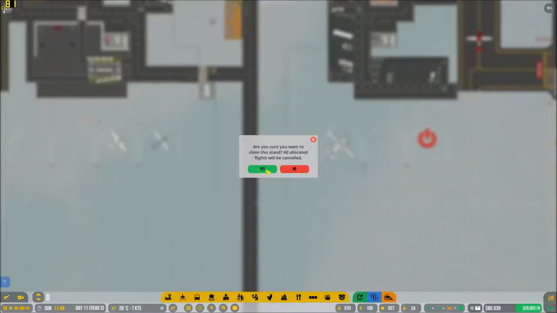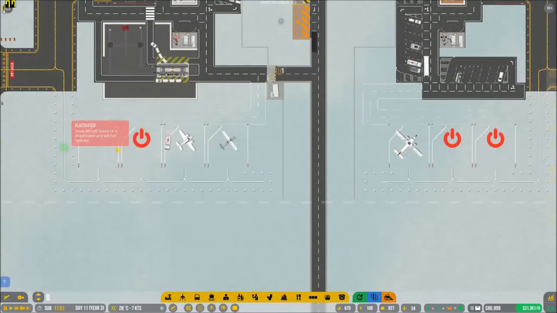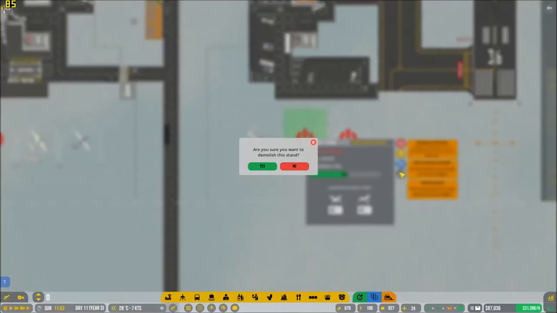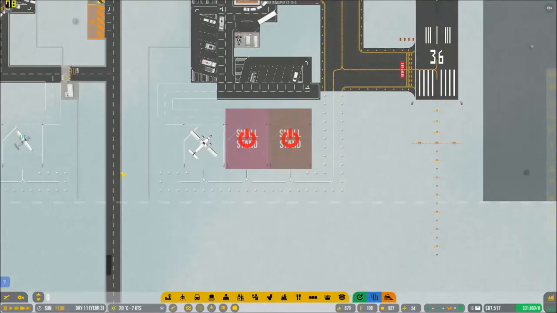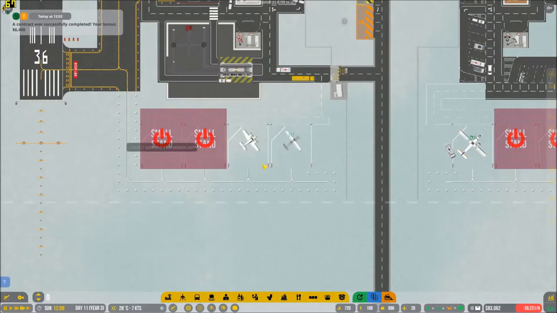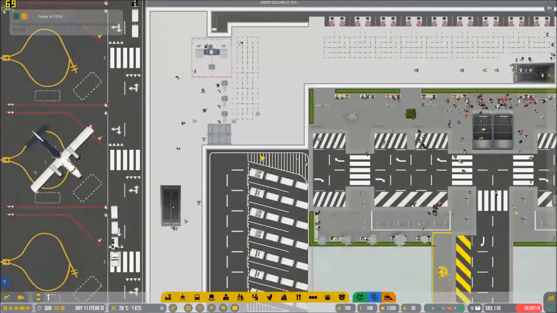Are you sure you want to close the stand? Yes, I do. And at the same time, we're also going to demolish them because we just don't need them. Demolish. Yes.